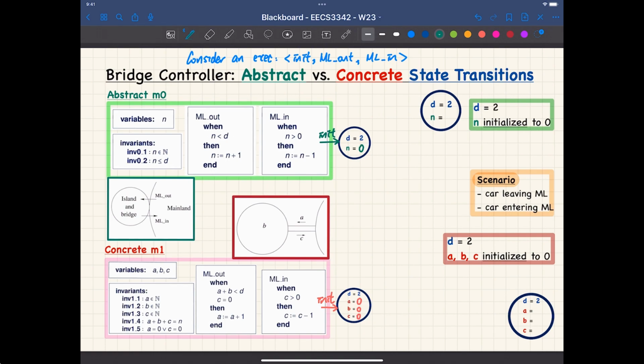All right? So far, I have done 2 things. Number 1, I have initialized a concrete state. I have also initialized an abstract state. But we shouldn't really think of them in isolation. They are related somehow.